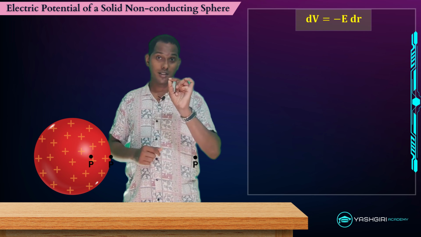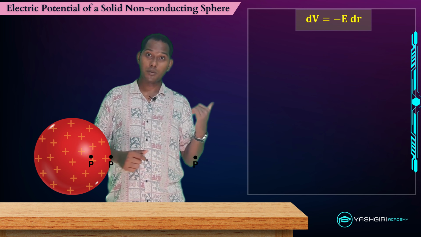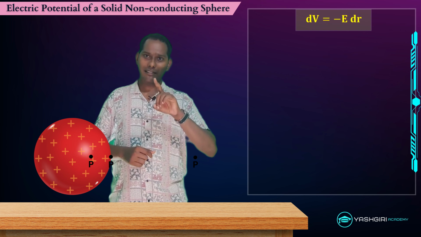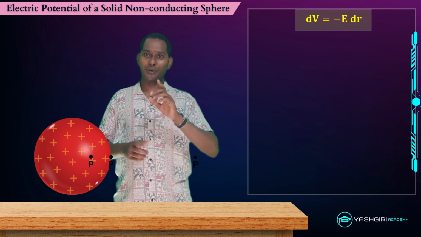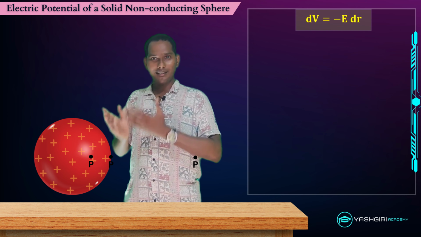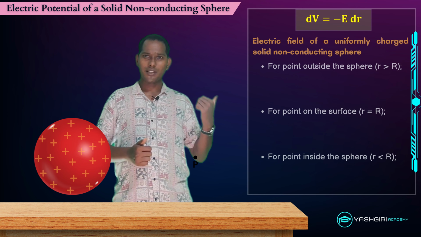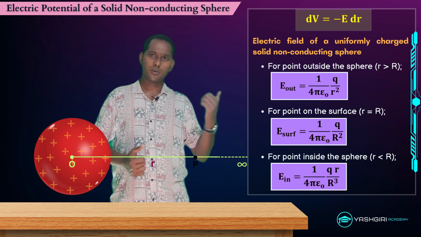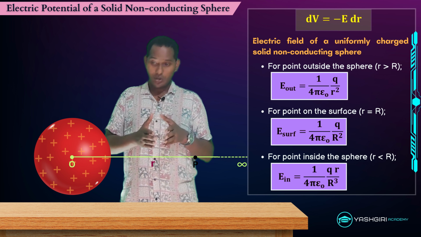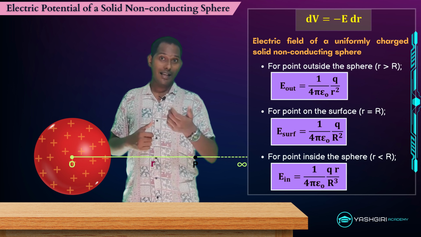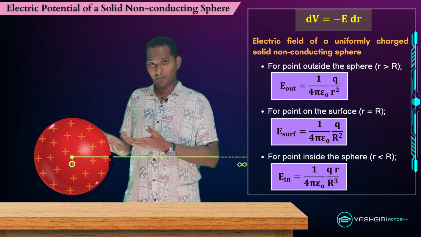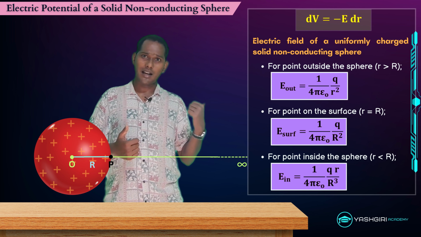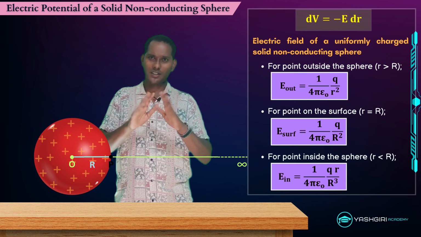Now here we need the electric field, right? Because what we'll be doing is taking the line integral of the electric field along a certain path. So we need the electric field, and from the first chapter, students, we have already obtained the electric field for a non-conducting solid sphere. And these are the equations. When the point P is lying outside this non-conducting sphere, it's 1/4 pi epsilon naught, the charge q, over the square of the distance. And on the surface, the distance is nothing but the radius, so it will be just replaced by capital R. So these are the 2 equations that we have.